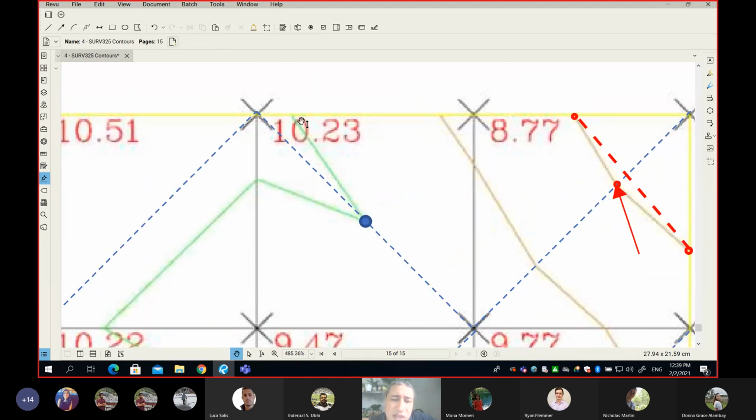For example, look at this. This is very extreme. If we do it manually, we're going to go from this point to this point right away. While the software, based on interpolating along the diagonal, came up with this point where the contour line has been broken this way. And you can see there is a huge difference between the manual contour line and the contour line drawn by the software. Now, some of you will say, okay, Tahir, great.